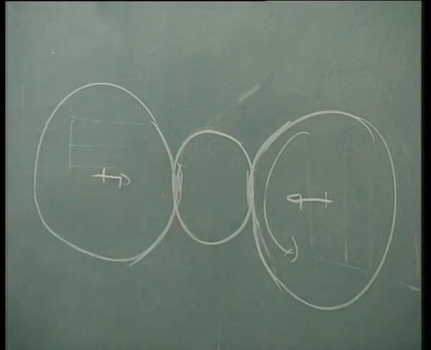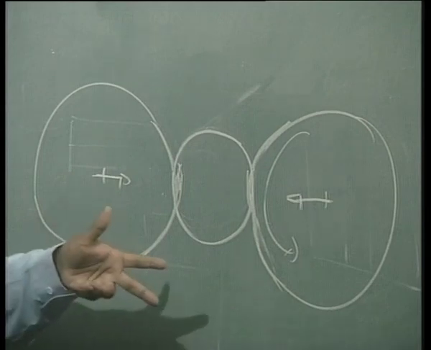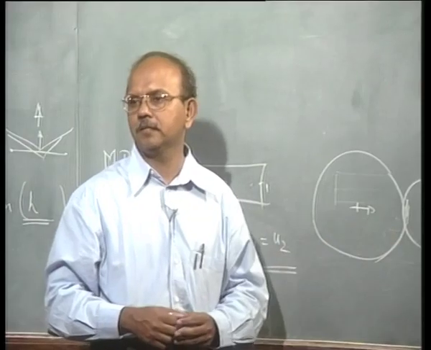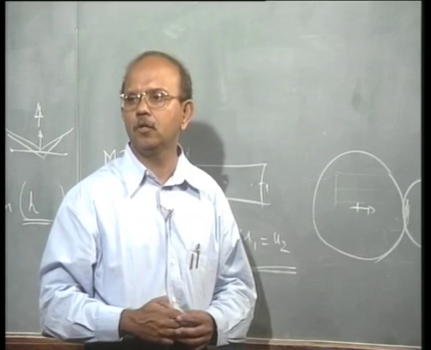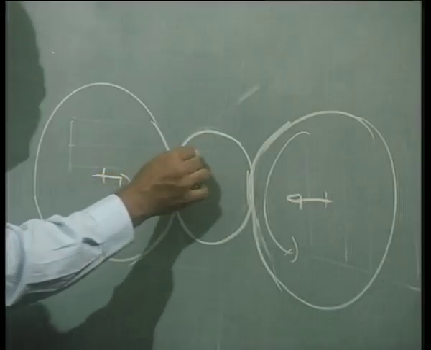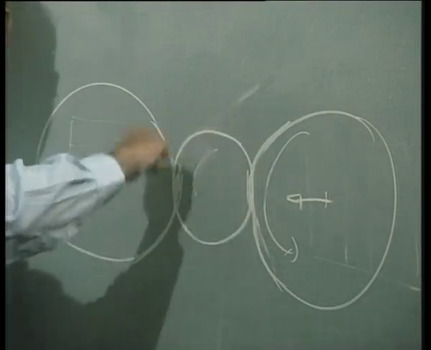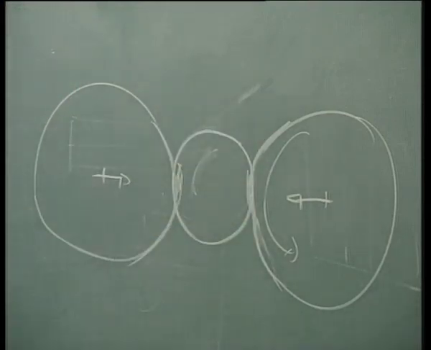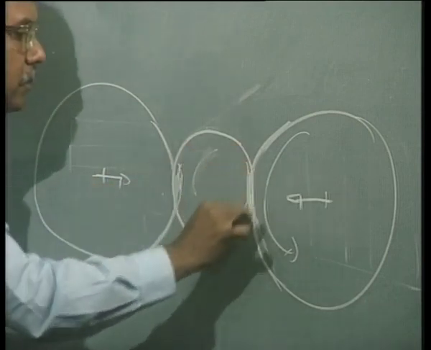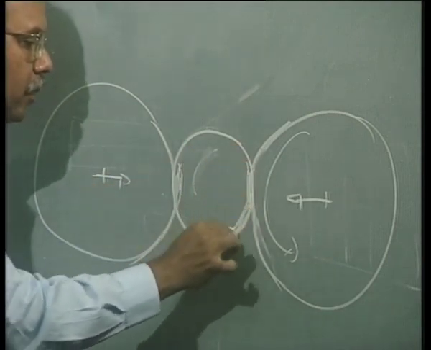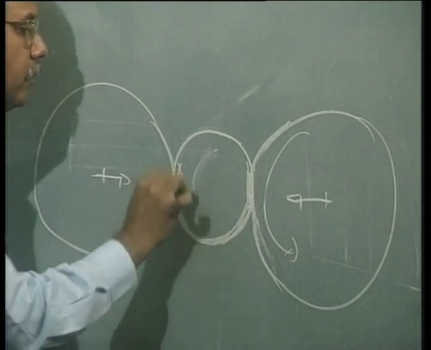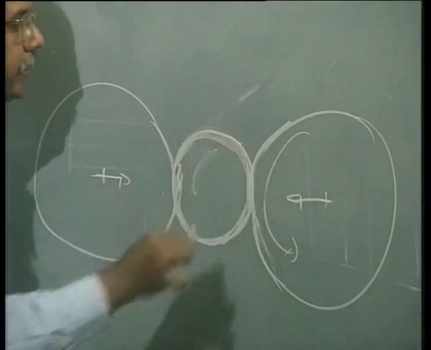We will see the results in the next class, but let us first understand this. As I rotate the rolls, the piece will also start rotating, in the opposite direction. When it starts rotating, as it gets past the rolls, a layer of compacted material will form. Fine, that is the process.